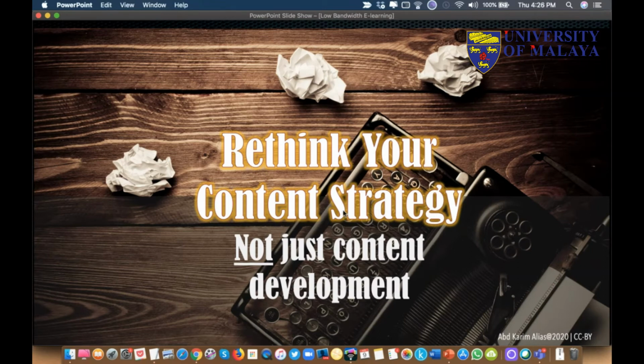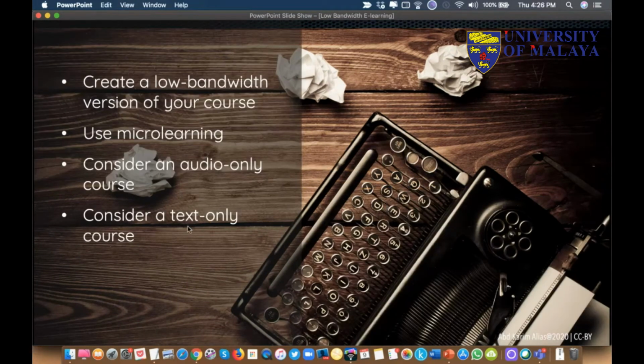But when it comes to content, of course, we still need to deliver some content, but we need to rethink the strategy, not just on content development, but on how we design and deliver. So there are 4 things here. The first is maybe we want to create a low bandwidth version of our course, then use micro learning, or maybe we can consider an audio only course, or maybe even in the worst scenario, with very low bandwidth, unstable connection, maybe we can consider a text only course. So these are the 4 points when we talk about rethinking content strategy, how we design and deliver them.